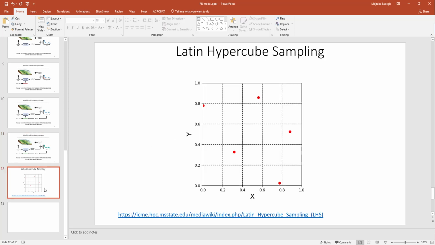One way of doing this random sampling is called Latin Hypercube sampling. Latin Hypercube sampling means that if you select 5 points in this two-dimensional space... because GR4J has 4 parameters, it's a 4-dimensional problem. And then we have 1 parameter for the snow module, so overall, my model has 5 parameters. That's a 5-dimensional space. This is a 2-dimensional space. If there is another dimension, there is a 3-dimensional, so X, Y, Z, and then 4-dimensional, 5-dimensional, etc.